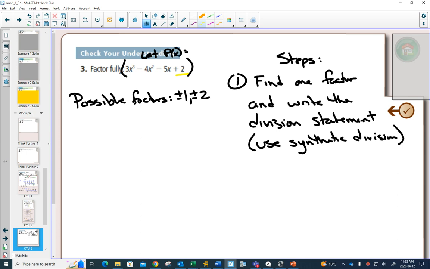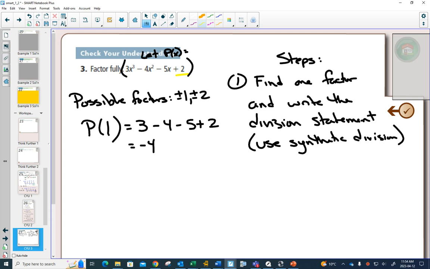I know that I could do synthetic division quickly for these, but for the ones, I might use my remainder theorem to be even quicker. So instead of doing synthetic division, I'm going to try plugging in 1 and see if it works. And I guarantee that some of these times when you plug something in, so 1 will be 3 minus 4 minus 5 plus 2, it doesn't work. Sometimes you're going to try something and find out, oh, that didn't work.